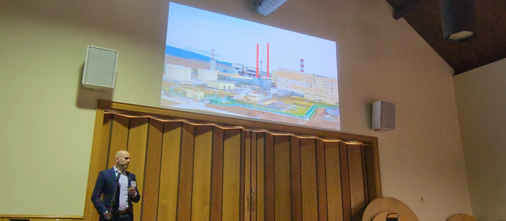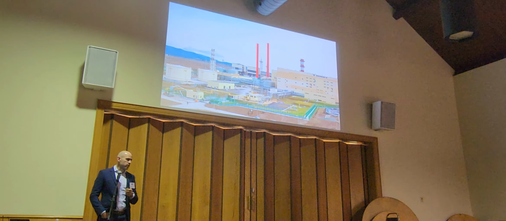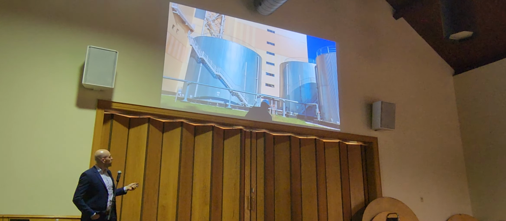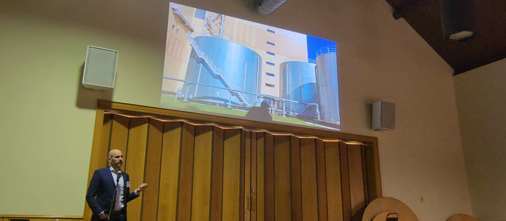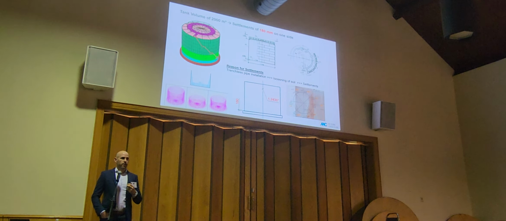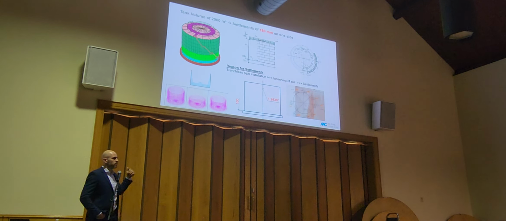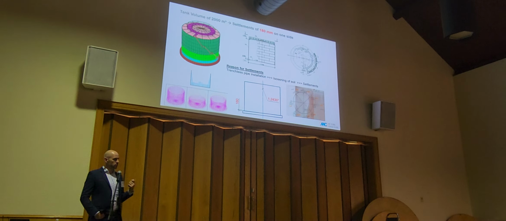Problem was that they didn't really have their slurries and their drilling under control, and they made a lot of loosening of the soil around, a lot of blowouts, and what happened? Of course, these tanks started to settle. Two of them, one had a major issue because one of them settled 18 centimeters on one side. And we are talking about a 600-ton construction, 2,000 cubic meters of volume.